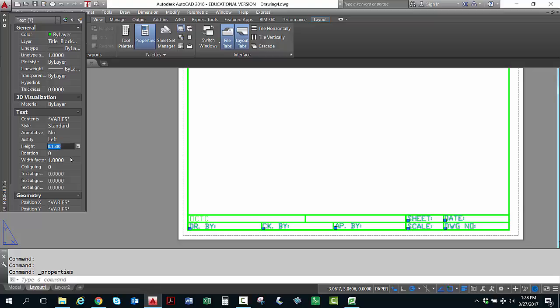And 1/8 inch is a common, standardized size for all text on a drawing, unless it's a really large drawing. So I'm going to set this, because it's part of the title block, just a little smaller than 1/8 inch. So let's try 0.1. Highlight it. 0.1.